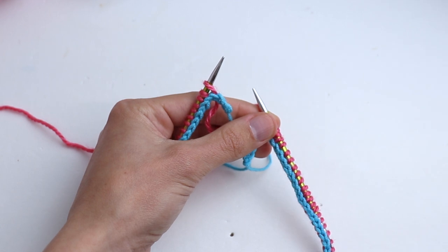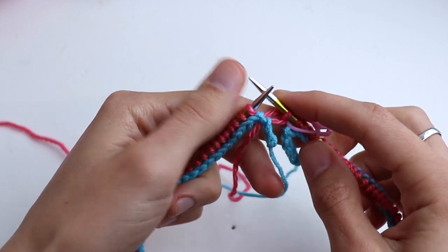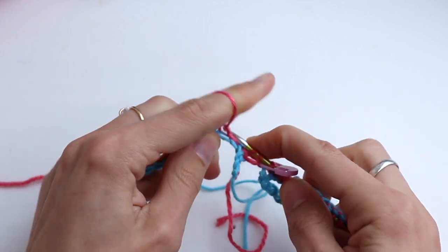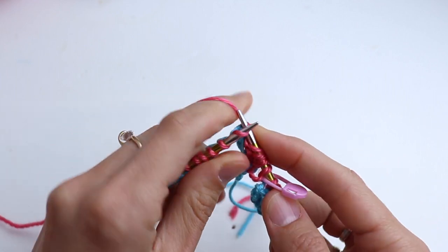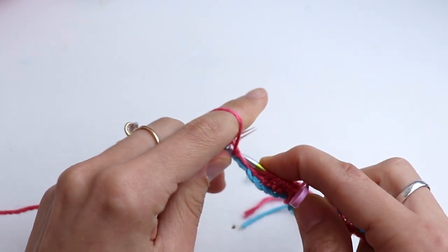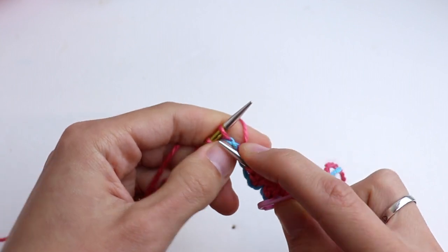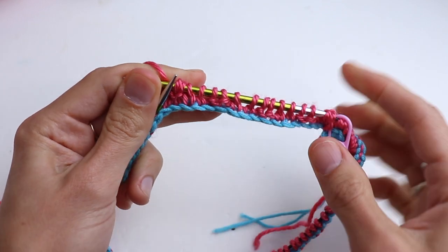We start knitting the ribbing. Place stitch marker. Knit 2, purl 2. And again, knit two, purl two, knit two, purl two, knit two, purl two till the end, till the stitch marker.